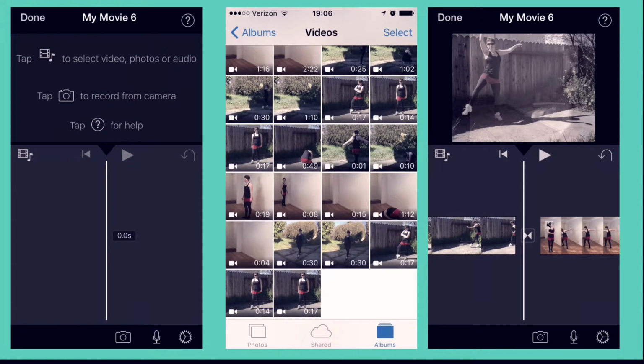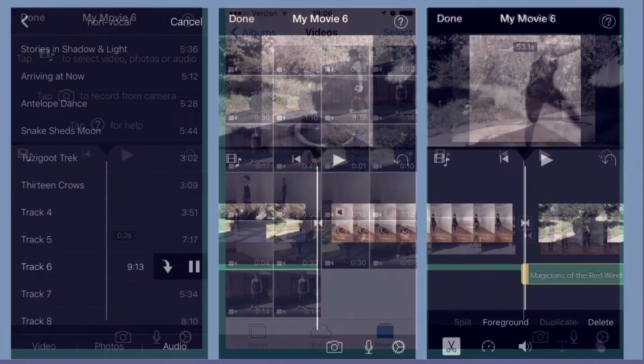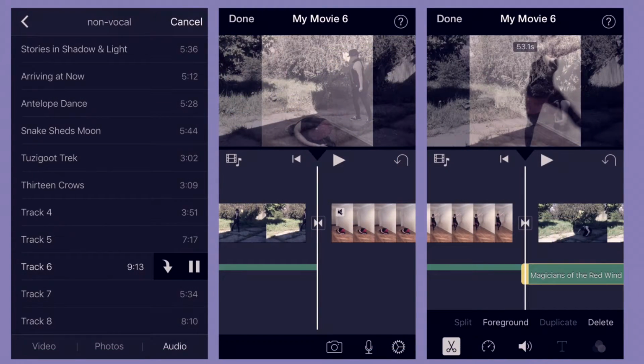As you can see on the right hand side, I've selected videos at least twice at this point, and I have 2 clips visible. So you can add as many as you want to make your video however long you want, but once you've done that and you've got all your clips in, you usually want to add your music.